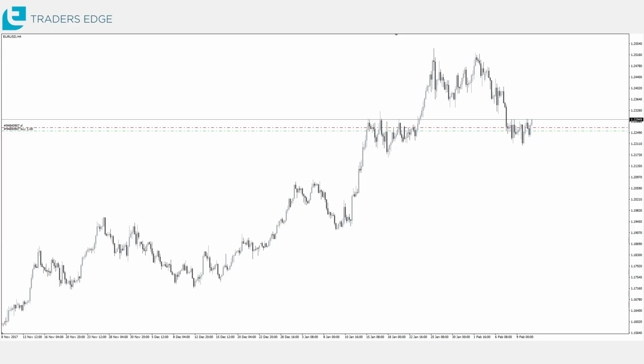So let's take a look at some current EURUSD 4-hour chart that I have open. And let me attach the indicator. Here we go. And now you see, I have all my candles in this grayish color, and now you see the momentum candles highlighted in green and red.